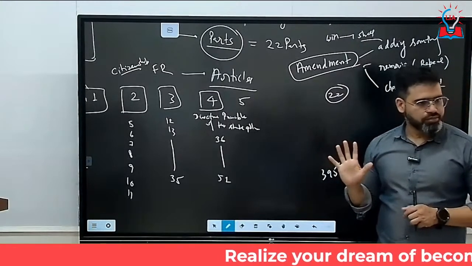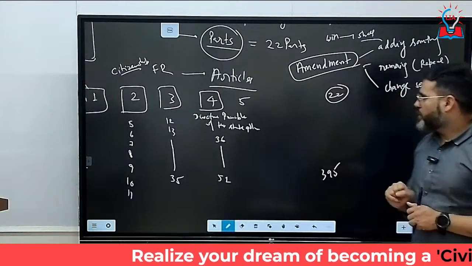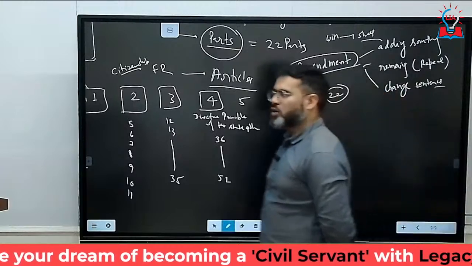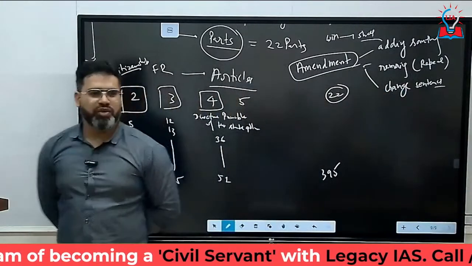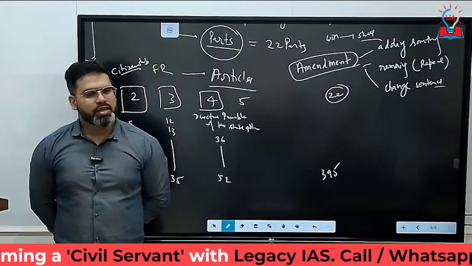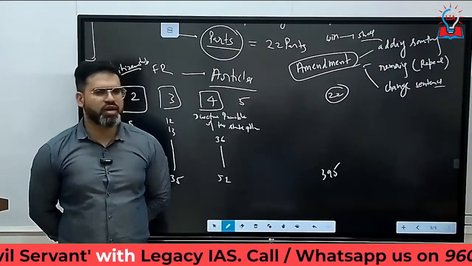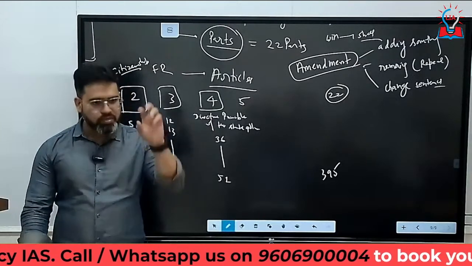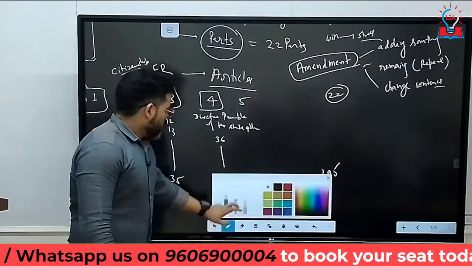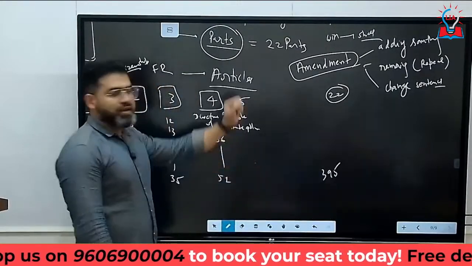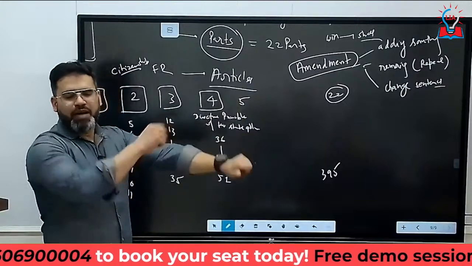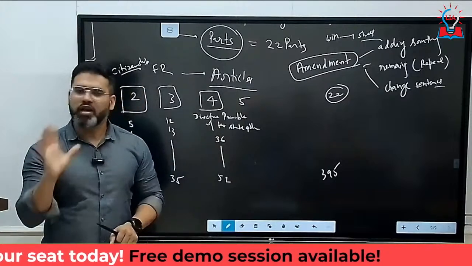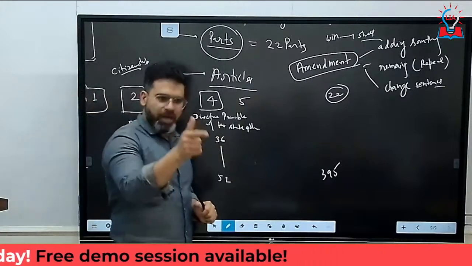Now what will happen? It may be possible you require new parts. Total parts, how many were there? 22. But you think we require one more new part because this part is a completely different story, a different subject. We cannot add it to an existing part. So you want to add something new. For example, you want to add fundamental duties. Fundamental duty as a subject is not available anywhere. It is a completely new subject, so you have to create a new part.